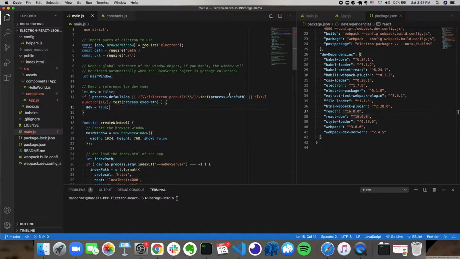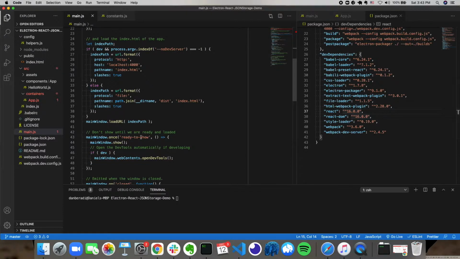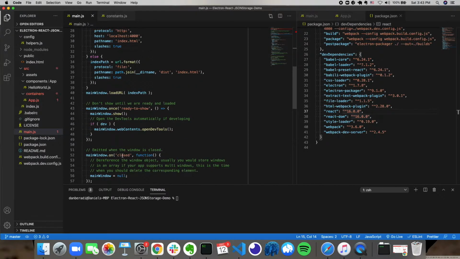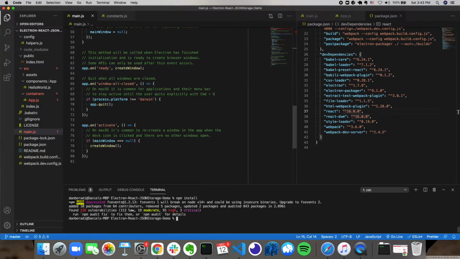In our main.js file, which runs all of the central processes of the app, we import app and browser from Electron, as well as path and URL. We keep a global reference to the window object, which we're about to instantiate. And then we define the function to create the app's first window, along with some basic methods which should be fairly self-explanatory. Now we can start booting the app and declaring basic listeners. So first we'll npm install and then run npm run dev.